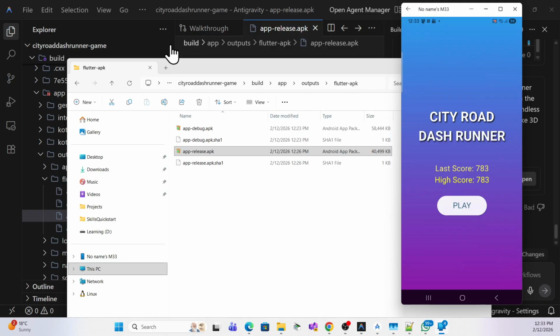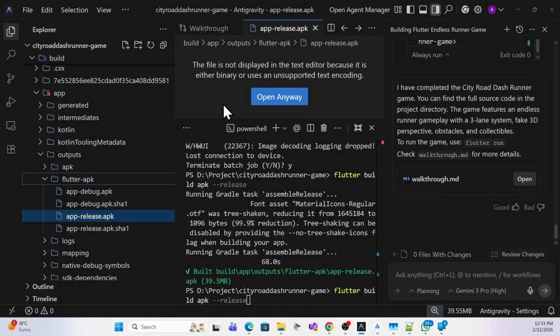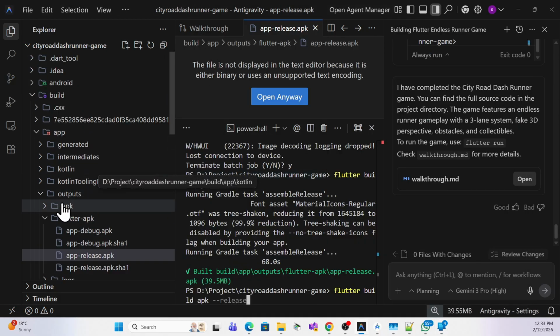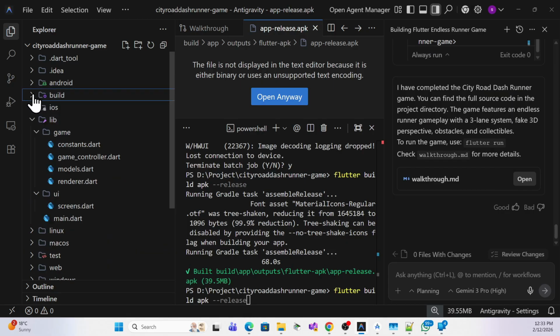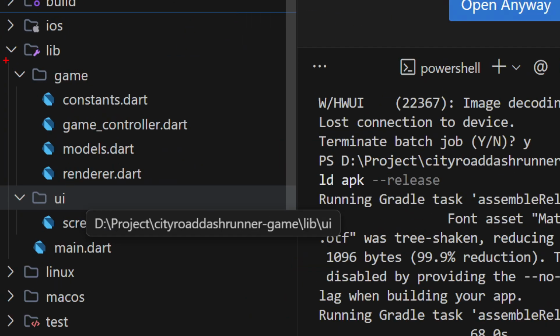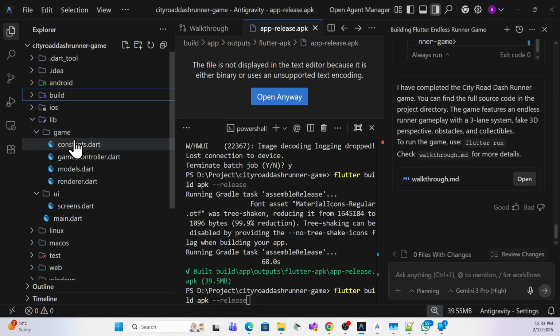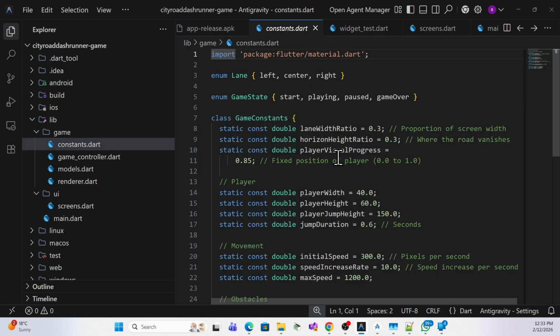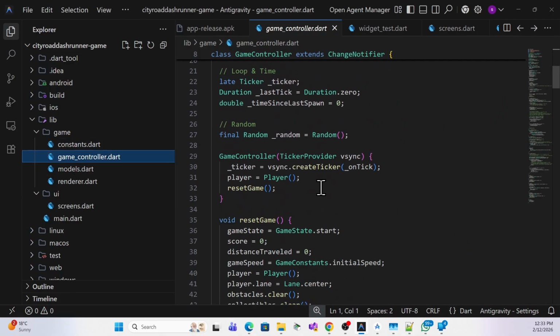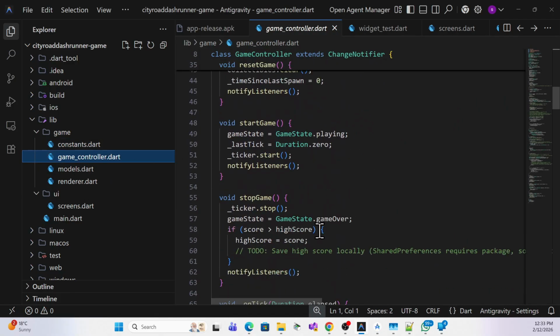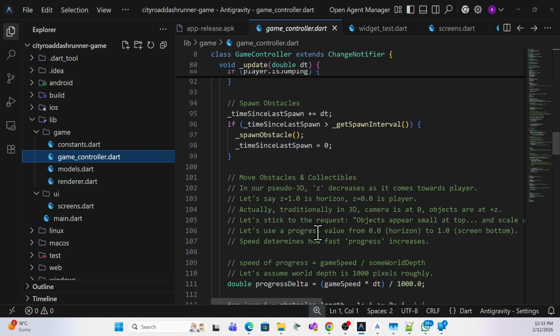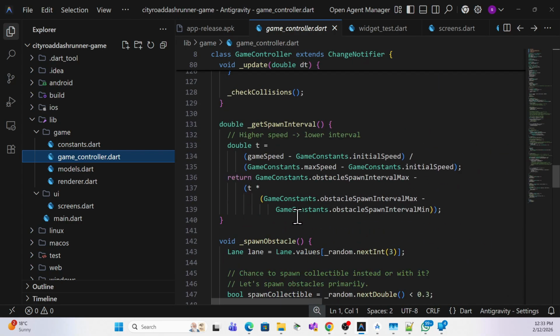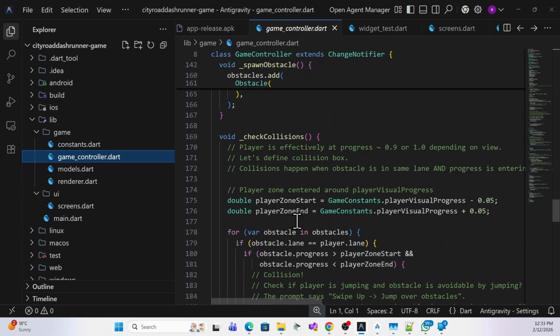And also, as I told you, let me go through the code as well, to see how they built this application. If you go to that build section in here, see, these are the files we just modified in this sample template, right? So these are the constants, they just define the color and all. And this is a game controller. Basically this controls all the things, like how the game updates, the collision, and all. Everything they set up in here.